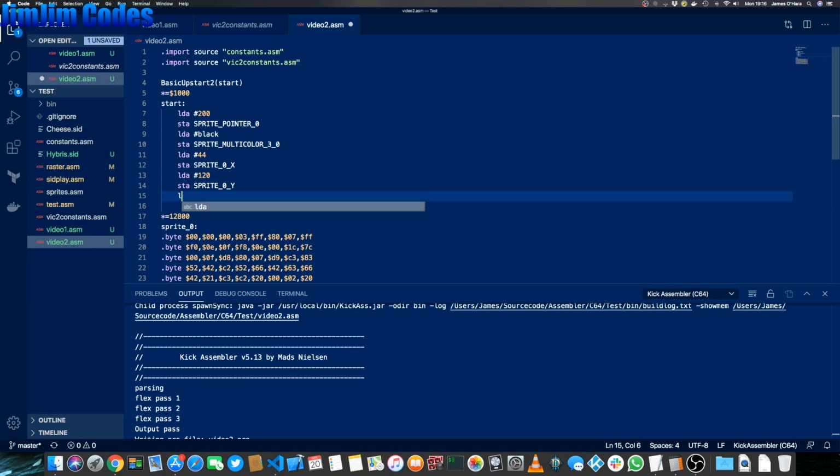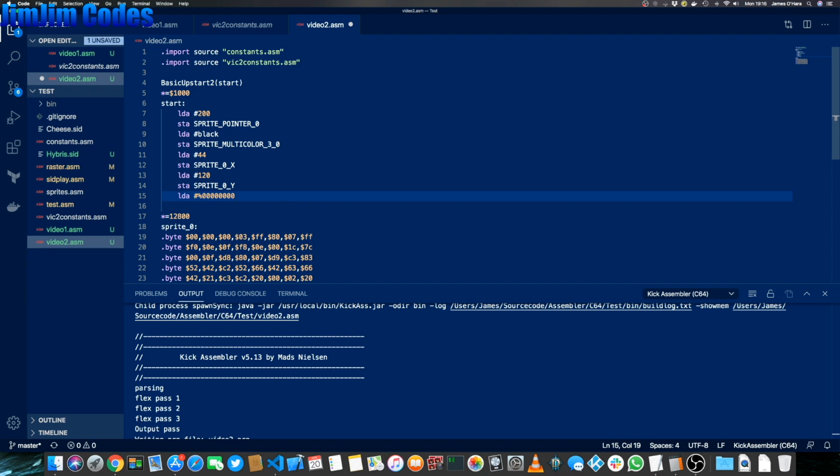So I'm going to load the accumulator with a value. I'm going to put this in binary, just so you can see exactly how it works. The sprite enable, this percentage sign means binary, is again 1 byte, which is 8 bits. These are our 8 bits, 1, 2, 3, 4, 5, 6, 7, 8. Each one, starting from right to left, corresponds with a sprite number. If the value is 0, the sprite is off. If the value is 1, the sprite is on.